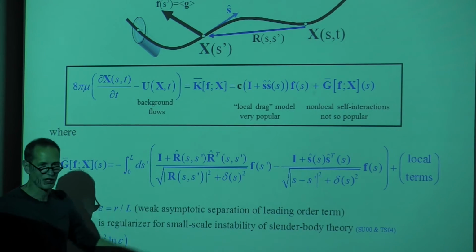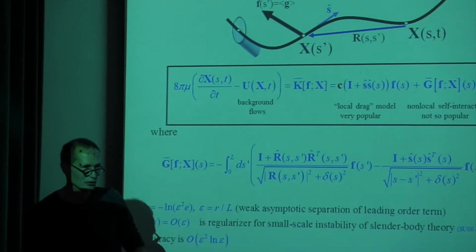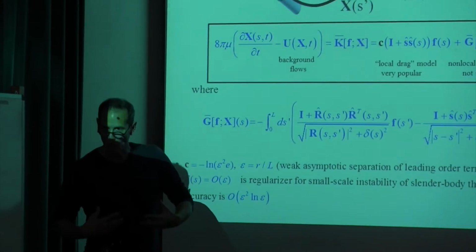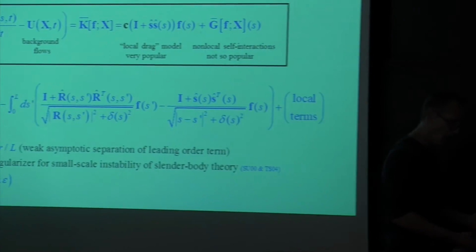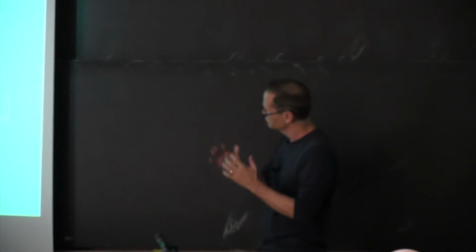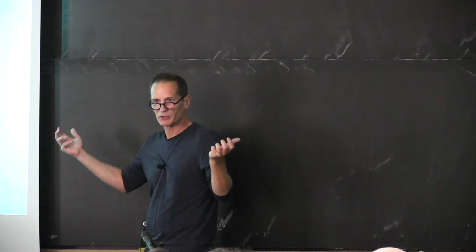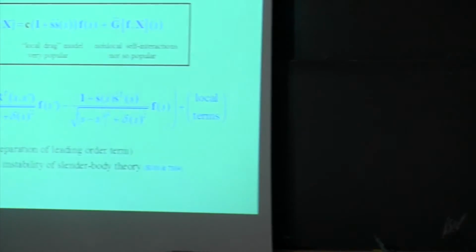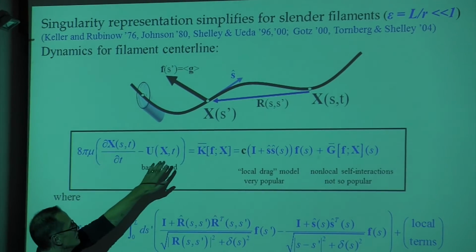And this integral operator is this kind of horrible looking thing, which comes from the matched asymptotics that Joe Keller and Johnson, Götz, many people have worked on deriving this formula in different ways. Some from matched asymptotics, some by using an ansatz of a singularity distribution along a center line, some by starting from that Lorentz identity generated integral equation and doing asymptotics on it. But here's what it looks like. And then we're going to forget about this for a while.